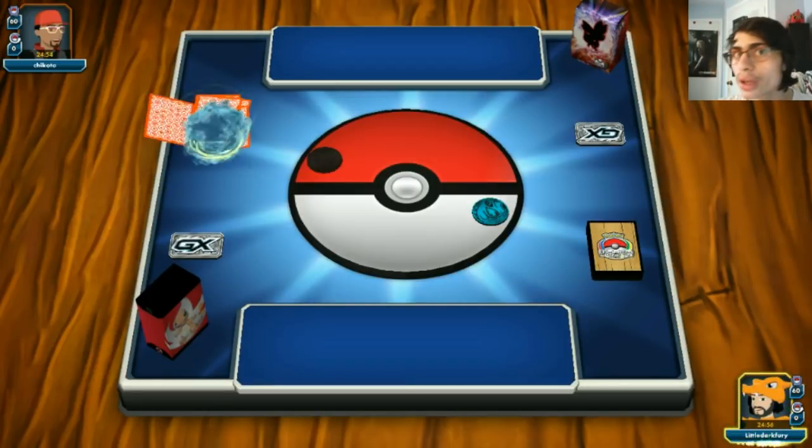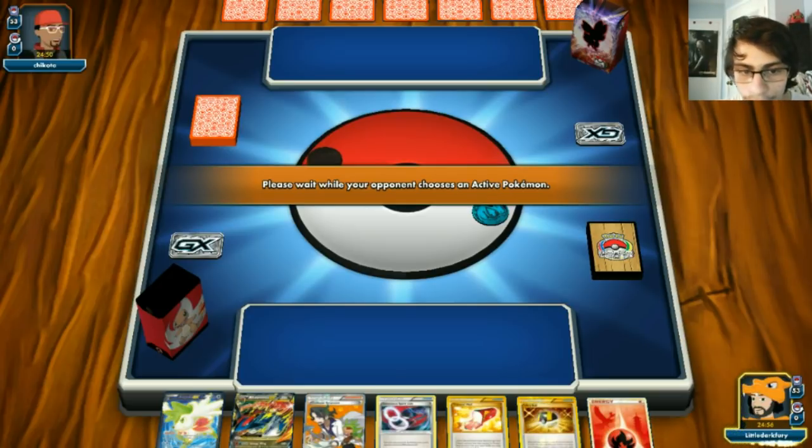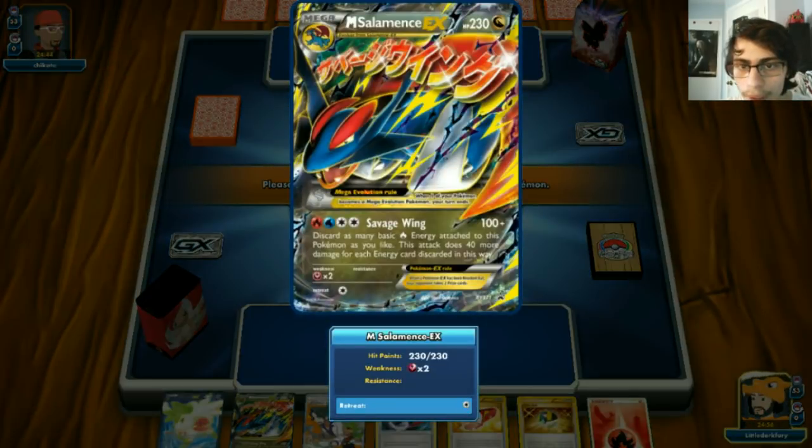Again, Savage Wing, if my opponent's playing GXs, we got Savage Wing, so that's fine. Alright, Shaymin start, not really too happy about it, but this hand is still pretty powerful nonetheless, so fine with it. Look at the artwork on this Mega Salamence. Isn't that some sick artwork? Like, look at it. I love the Mega Salamence artwork.